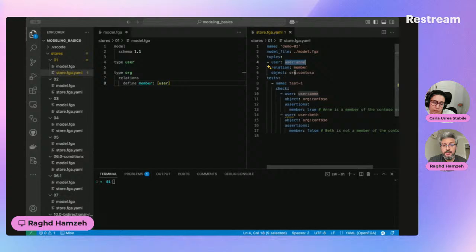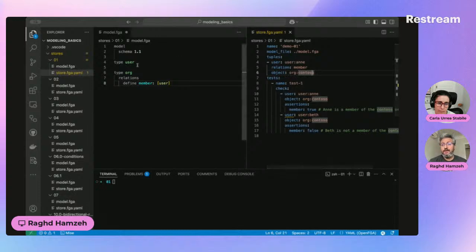Now, it can get confusing when you have a type called user. In this case, this user is a type of object. So now this is an actual user. But this thing is still an object. A user can be a follower of user Beth, in which case they're both objects of entity type user, but the subject is user Anne and the object is user Beth. Okay, so that's the idea of having user, relation, object. Again, user, principal, subject, any of those work.